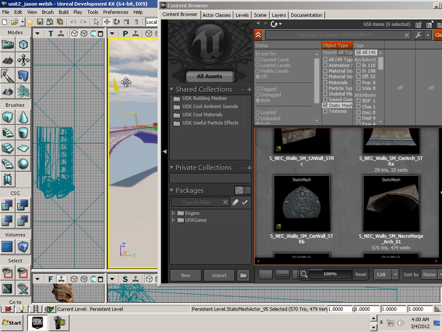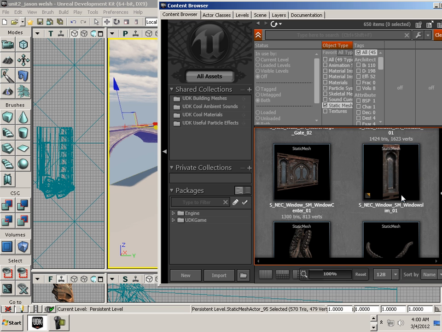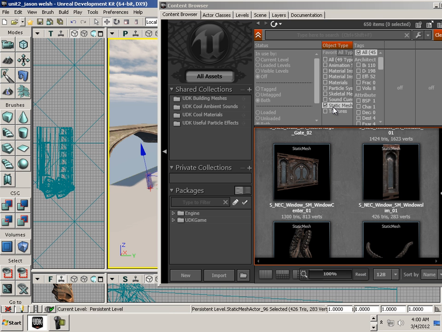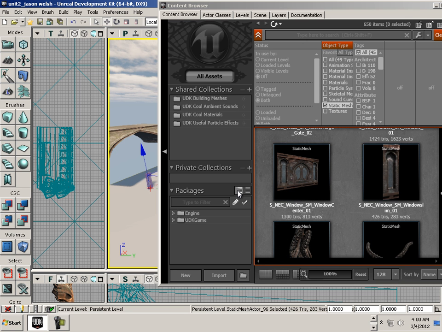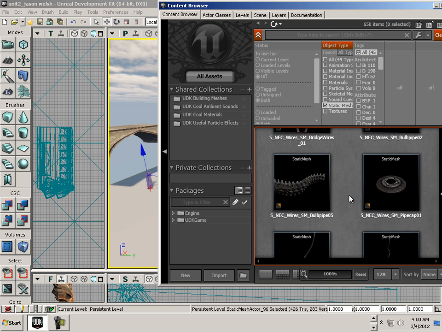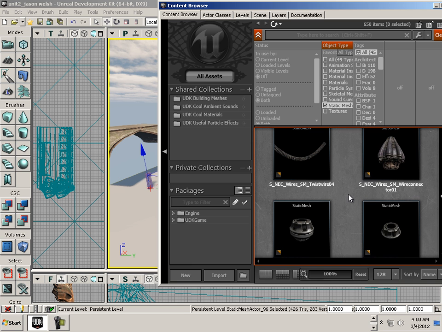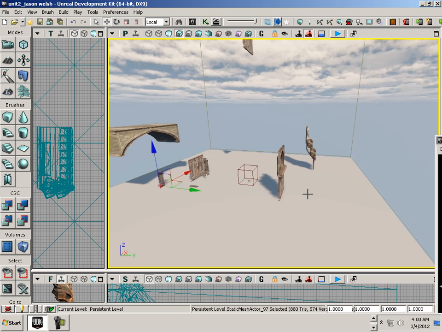Oh, that's a big one. Oh, like those little neck windows. By the way, to get to all these, you just hit Static Mesh and make sure this one's on right here. That way all of them show up at once. Like that little thing. Alright, so let's go play around with these shapes, see what we can get.